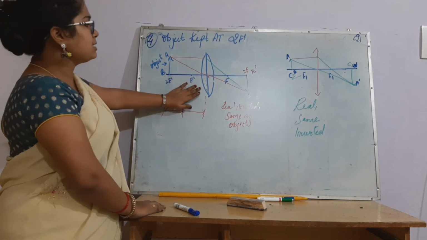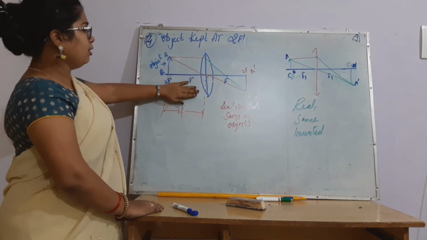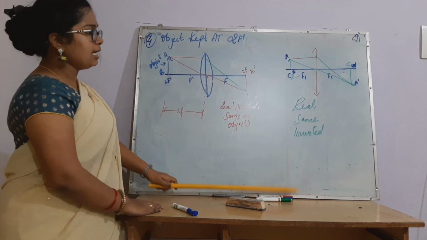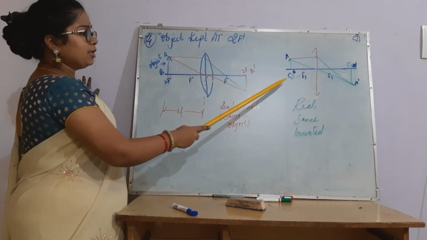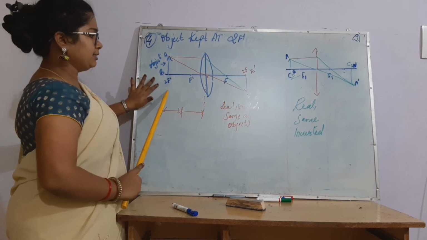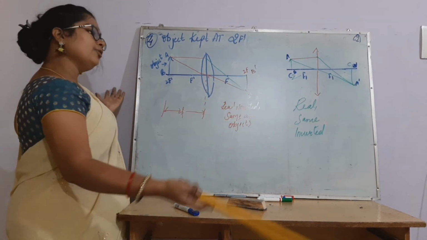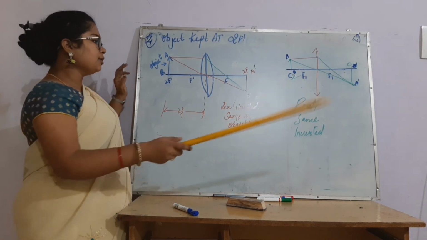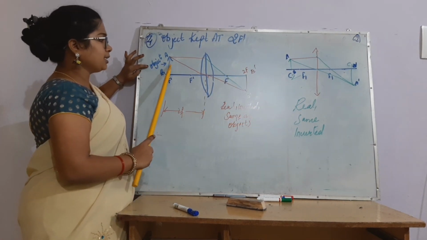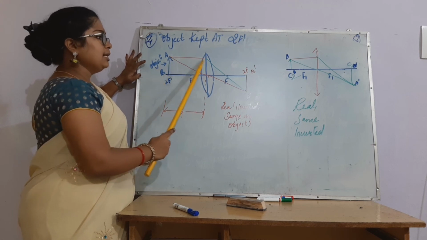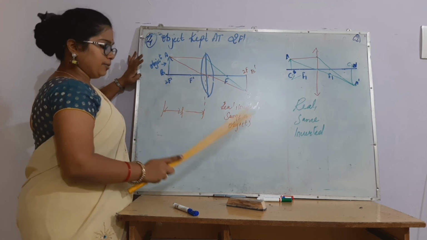Your fourth case. When the convex lens is kept here and the object is kept at 2F dash. In that case, the convex lens is kept at C2. I said you already, in some books they are written as 2F dash and 2F, and in some books they have written as C2 and C1. Both are the same. So this is the object, where the incident rays will form on the lens, that is the object.